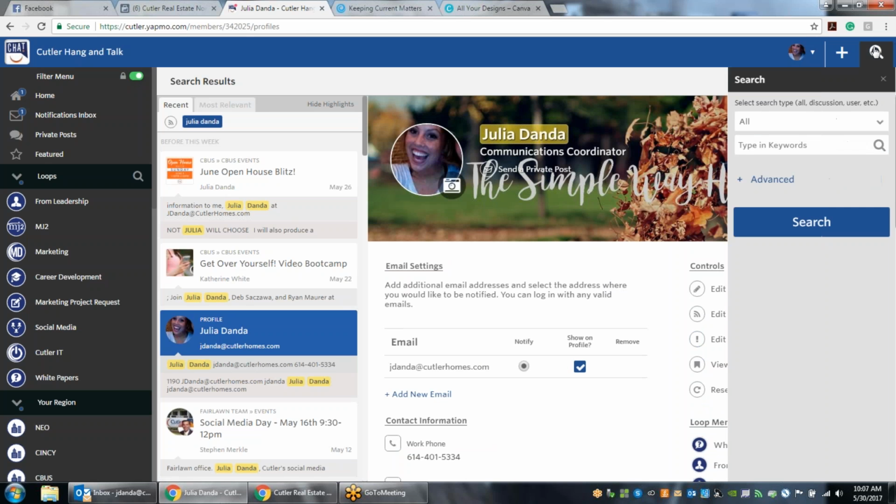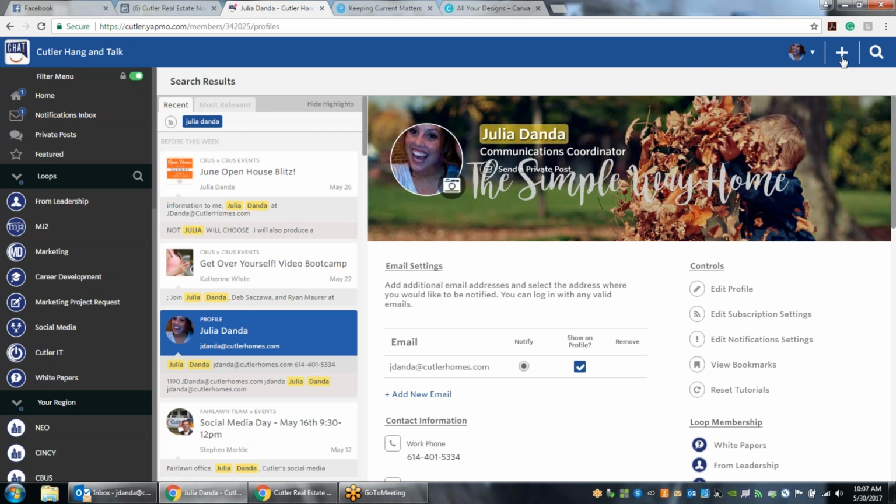So yeah, the search button is great, especially for agents that are just starting out, that may need a quick answer to something. Odds are it will be found on chat. So I recommend going in there. For the most part, any post should be showing up within your home newsfeed. But if you ever need to, I find it most useful to search specific staff or agents within Cutler by this search tool.